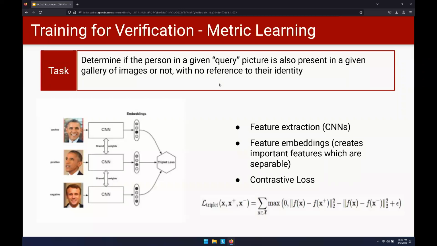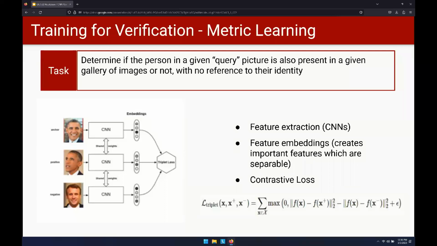Right, so let's talk more about contrastive losses and how they work. To begin with, we're going to consider a triplet loss. What you're trying to do here, as you see in this equation, is compare a set of input images with respect to an anchor. Now, I'll go over what an anchor is, what a positive is, and what a negative is. An anchor is a point of a person whose identity you know. A positive is the same person, but a different image of that person. And a negative would be a completely different person altogether.